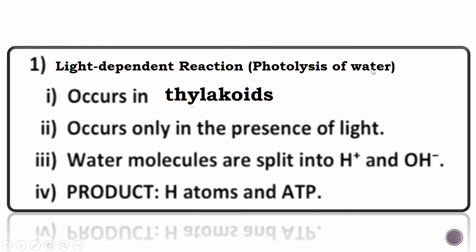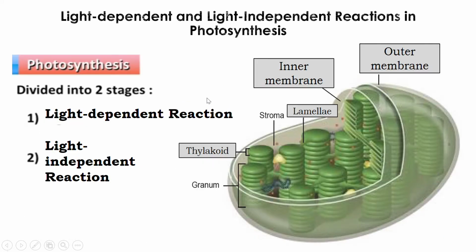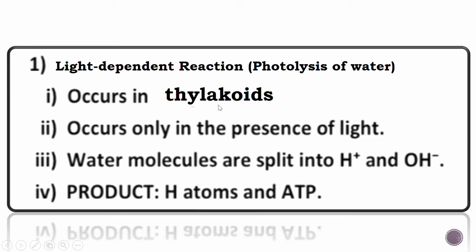So water and carbon dioxide are needed in photosynthesis, right? So in the first stage, water is involved. What happens to this water, from the name here, you know, is that it is being lysed, or broken down, in the presence of light energy, photo. So the light-dependent reaction happens in the thylakoids. Thylakoids, this is the green color here. It happens here only in the presence of light.